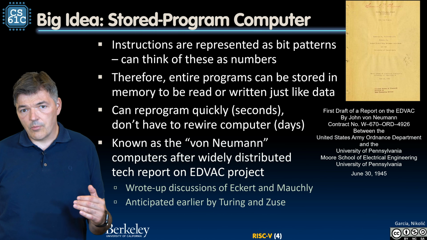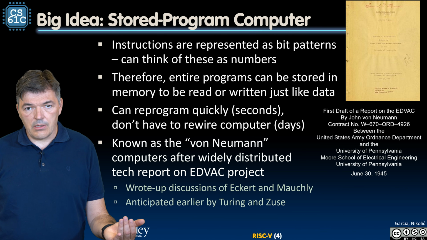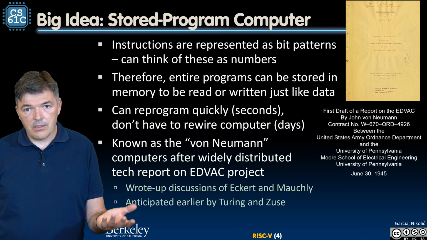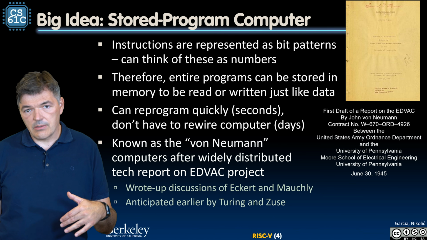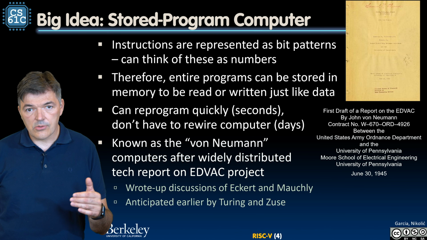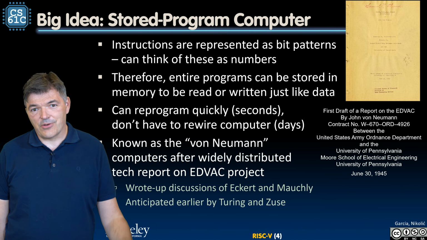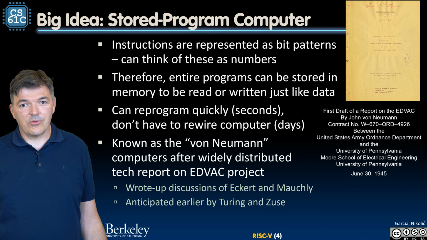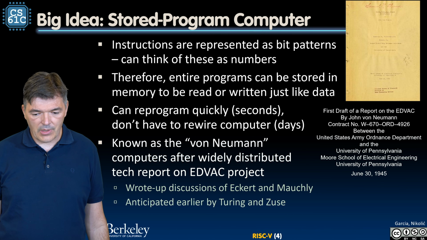The idea most likely originated from the others. Von Neumann had discussions with other members of a team, and this was also anticipated earlier by Turing and Zuse, but von Neumann was the original author of the report that was sent to the army, so it is attributed to him.